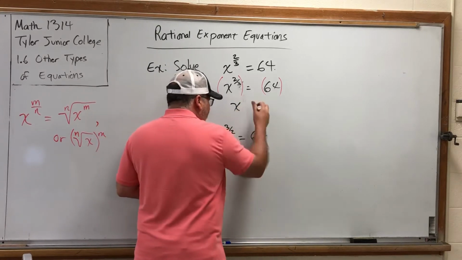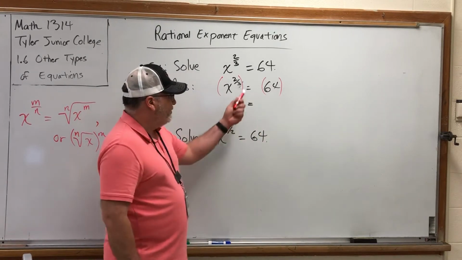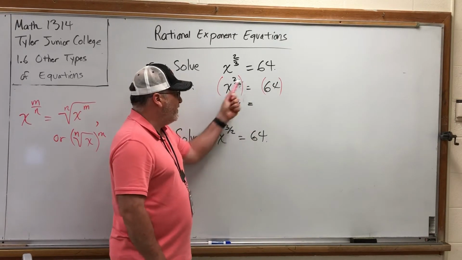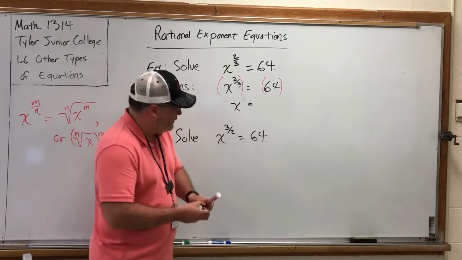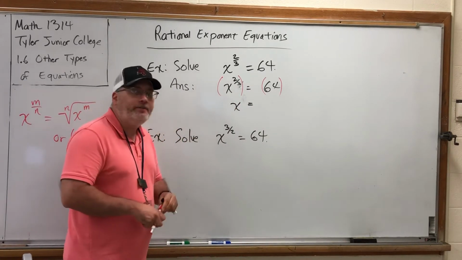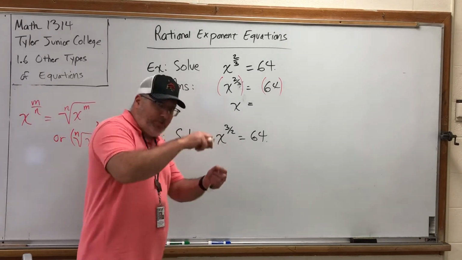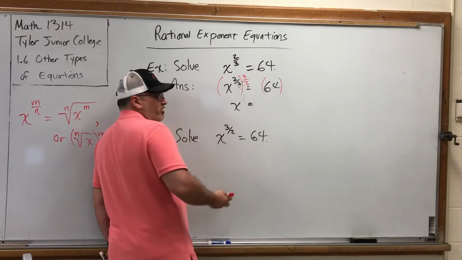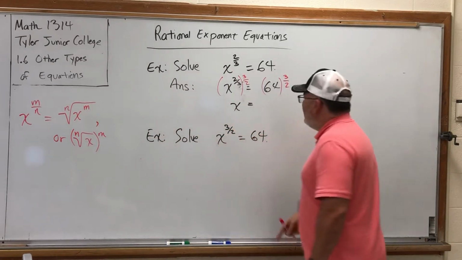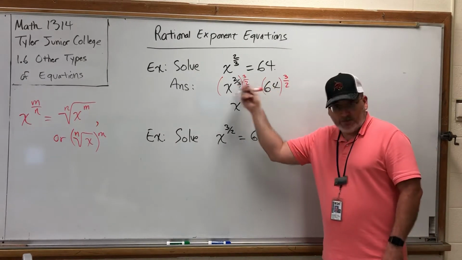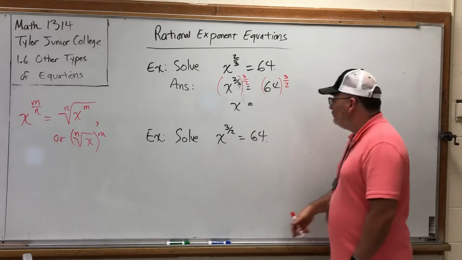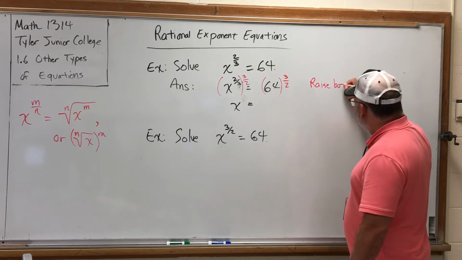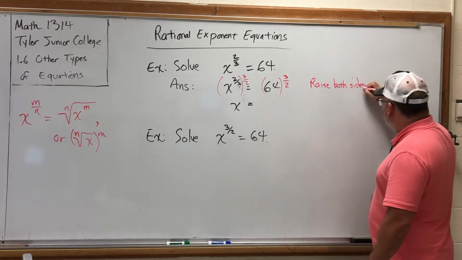So here's what I'm thinking. I need a number that I can raise both sides as a power to, but on the left side, when they multiply, give me 1. So what can you multiply by 2/3 to get 1? Answer, its reciprocal. If we raise both sides to the reciprocal power, which in this case is 3/2, that will set up a multiplication problem in the two exponents that will give us a product of 1. So the step here is to raise both sides to the reciprocal power.